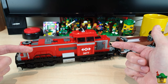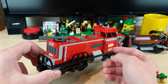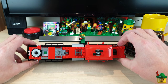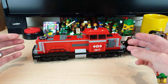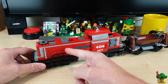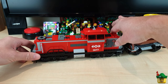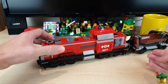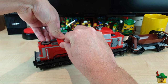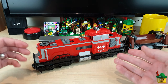This is one to add to our stable, clearly. But the reason why I haven't bought this in the past, despite the fact that it's very lovely with beautiful stickers on the front, side and top, is because of the location of the battery box. It's a very long and very thin-looking train, and there aren't many places to hide a great big battery box. In fact, it's hiding in plain sight — that actually is the battery box with the switch and the connection for the power functions motor. It's coloured red, and this red battery box side was only ever released by the standard normal battery-taking battery box, which isn't really going to be very useful around my system if I'm going to have to just change the batteries on this every two minutes.